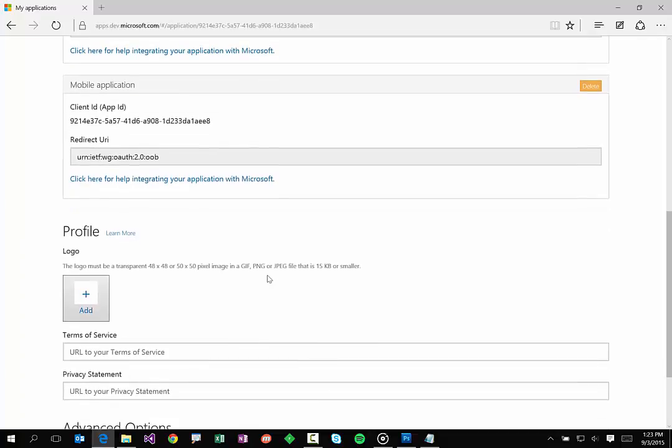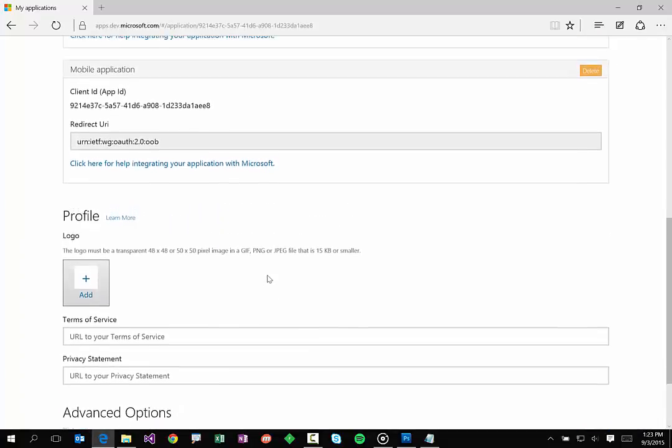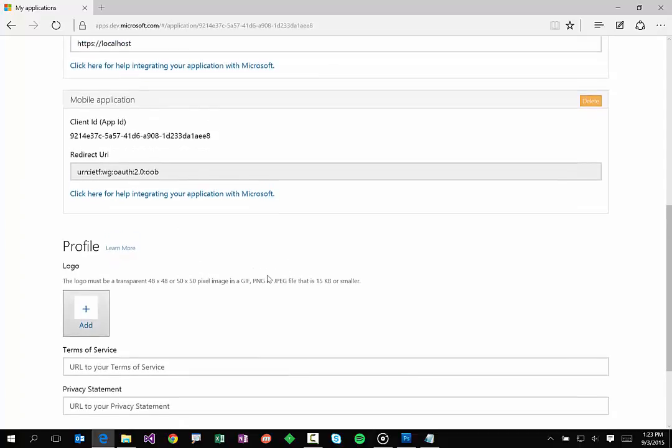The other thing is you don't see anywhere where I can define permissions. And that's probably the biggest change we're going to find in this new app model in terms of the flow for getting access tokens, is that I'm going to actually be able to request permissions on the fly. I'm going to actually provide what we call scoped permissions when I go to get a token, and that's going to allow me to get permissions to what I need. I don't have to set those up ahead of time. And so that, I think, makes it really nice from a manageability standpoint of the application.